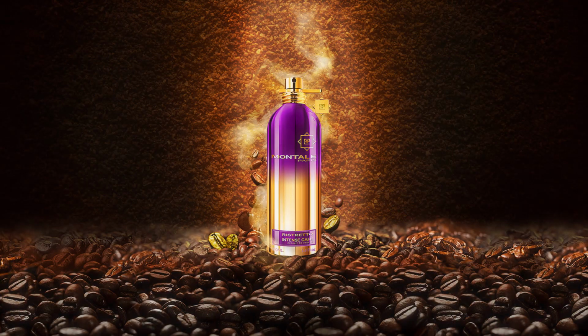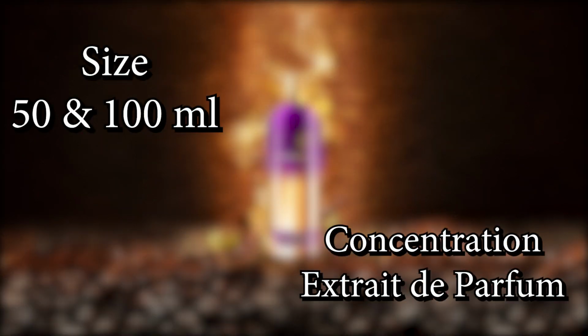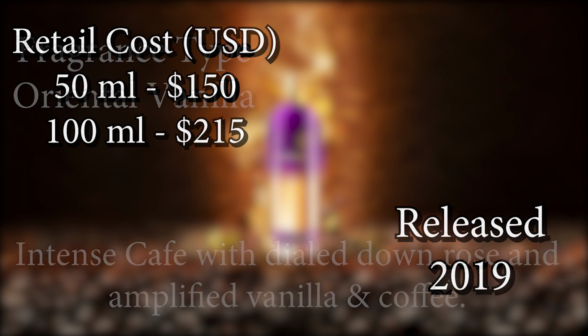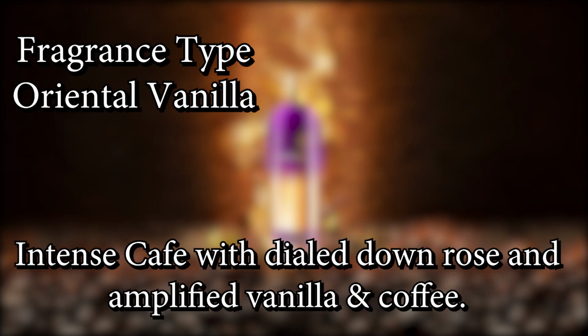There are only two things that I can think of that could be making that happen. One is maybe slight over application. Really, it's not even what I would call over application, but when I would spray this twice in the same spot, so let's say I hit the crook of my elbow twice with this fragrance, much higher likelihood of getting that funky smell.